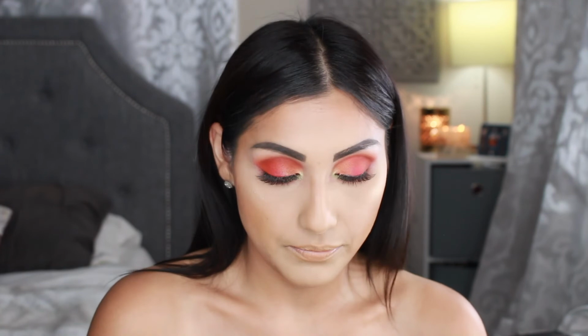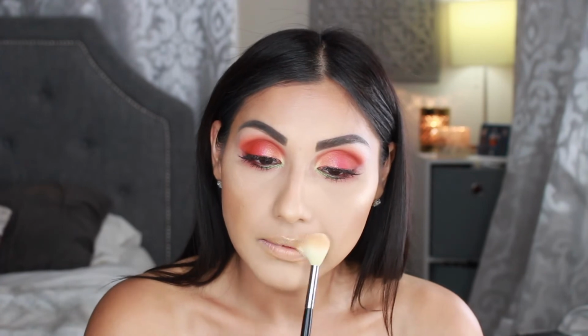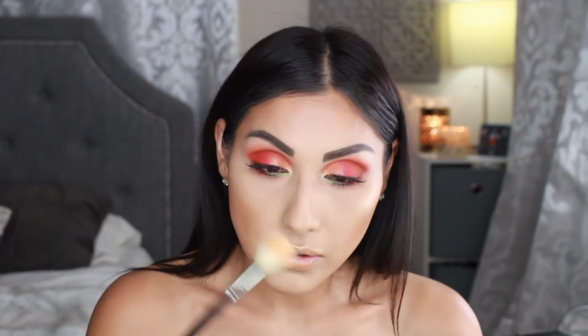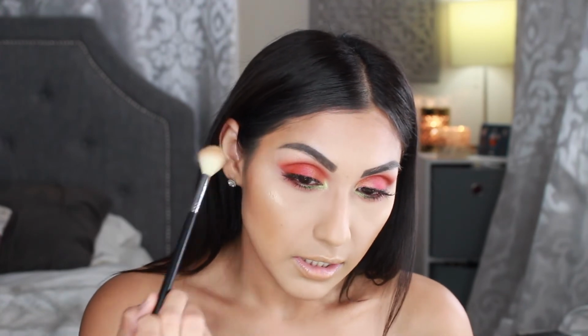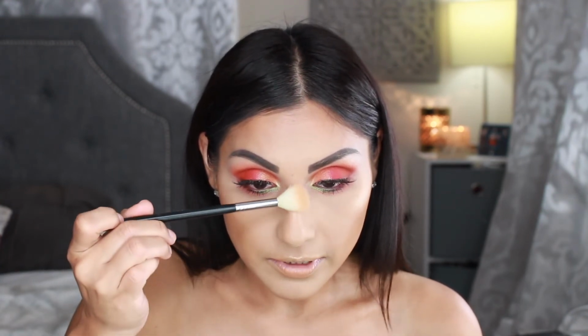So pretty. I'm going to add a little bit right here on the tip of the nose, on the Cupid's bow. I'm also going to apply a little bit on the brow bone, just to get a little something in there. As you can see, I'm going to add a little bit on the bridge, and that is that. So if you want to apply more, then just go on ahead.